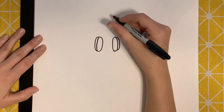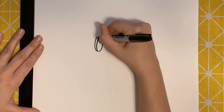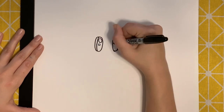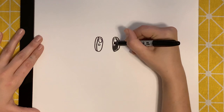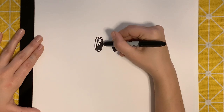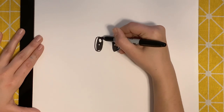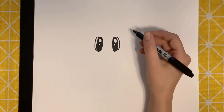And then I can add my light spots to add our cartoon eyes. So I'm gonna do a big oval, and then a little circle, filling in around the shape. Careful not to go inside my lines, moving slow. Remember, I'm starting with Sharpie, but you guys can always start with pencil in case you need to erase anything.